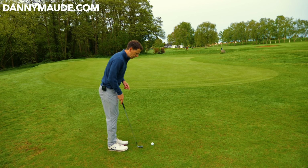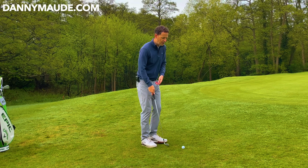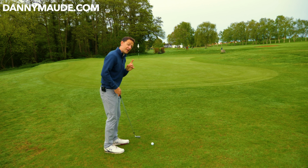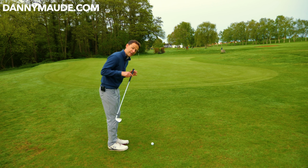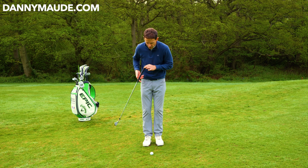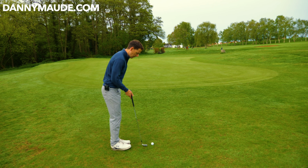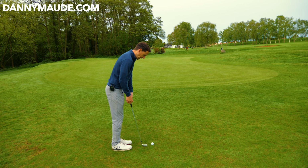The second thing, once you've chosen your club, is we realize, look, you don't need loads of power in this shot. We don't need lots of rotation because it's only a gentle shot. So we can take advantage of that. And we can almost make this chipping action almost like a pendulum. Pendulum means it's very, very accurate. So what I want you to do is you take your 8-iron, put it nice and vertical here, put the ball position towards the back of your stance, and then just allow your arms just to hang.